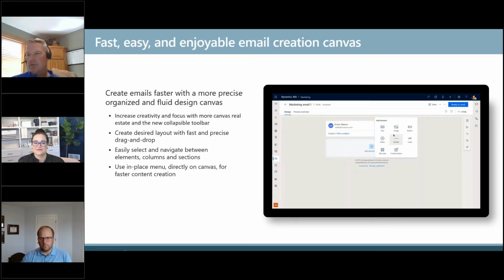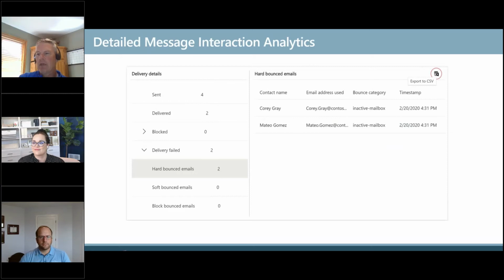You can also do HTML. So if you're using maybe an outside tool like Dreamweaver, and you just want to copy the HTML out of there and paste it in here, you can do that as well. But it's designed to be an email experience where you've got a library of content stored inside of Dynamics where your marketing professionals can go into that library and drag and drop those images and other things onto the email. You can also get a preview of what they look like with different operating systems and different devices.